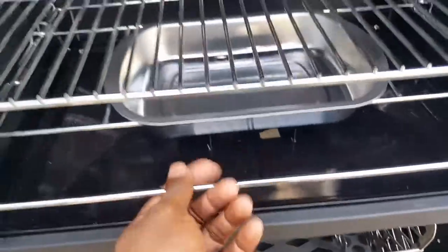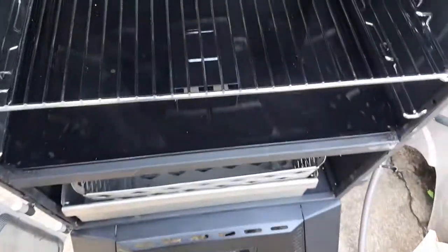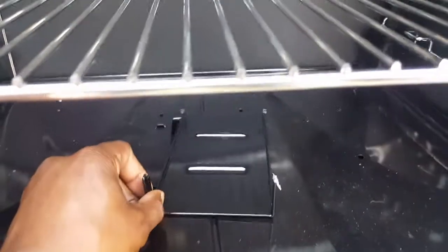Needless to say, we're going to work through this. It's a pretty clever little cooker — comes with a water pan, water pan rack, and a smoker partition. You use that partition when you want to go up to 275 degrees for your smoking temperature. If you're going to stay around 225, take it out.